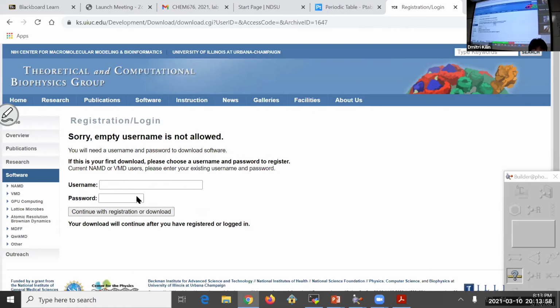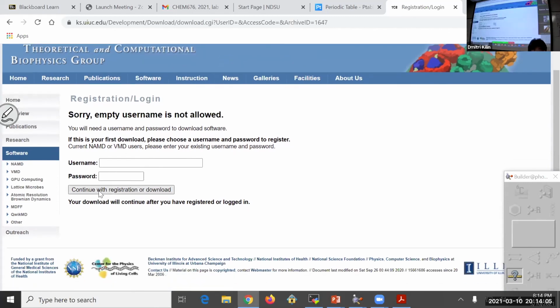If you click on continue for registration, well, I will not do it on the fly, but if you explore this web page, one of these buttons here will allow you to register.